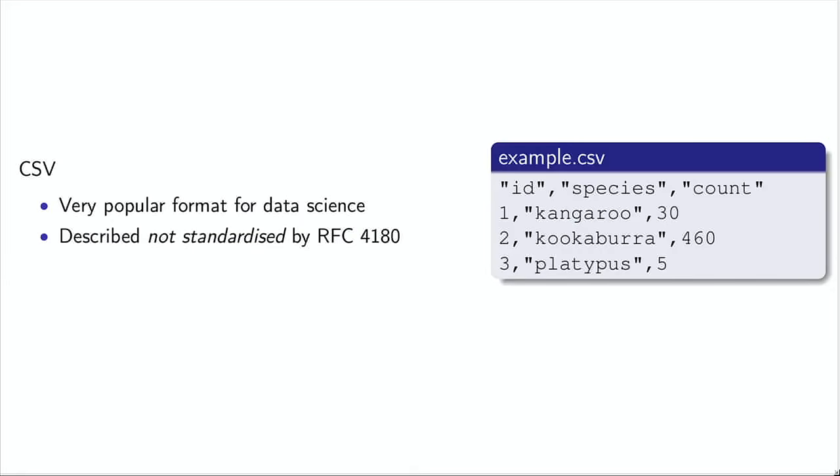So it's CSV. It's very popular for data science. Everyone's doing that, I think. And there's this document called RFC 4180. So I think what happened here is a bunch of Fortran programmers started putting commas between text, and they all did it very slightly differently in a sort of Tower of Babel kind of thing. And then they said, oh no, all our comma-separated values are a little bit different. Let's write a document to standardize on, and then they won't be. So they wrote a document to standardize on, and all the comma-separated values are still a little bit different.